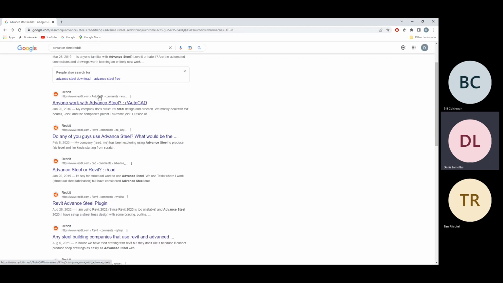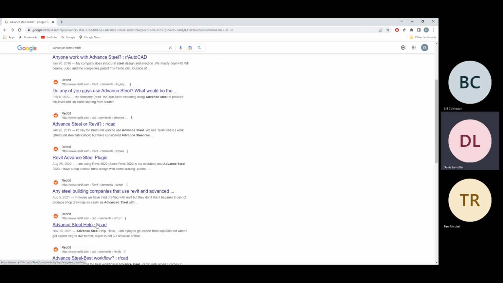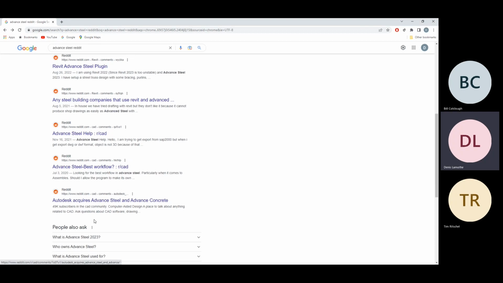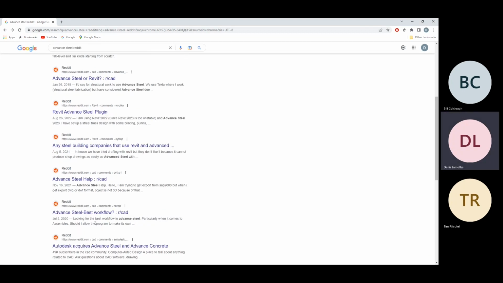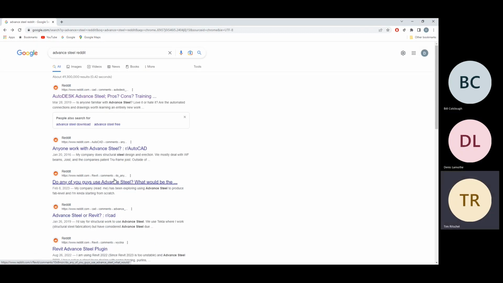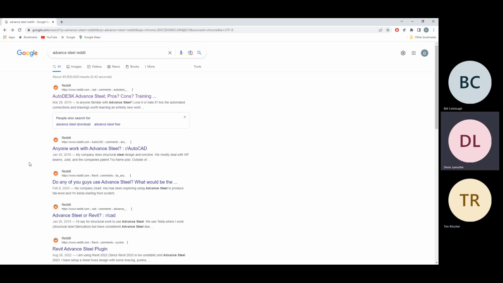So there's a Revit group, AutoCAD group. I'm not seeing anything specifically for Advanced Steel CAD. Well, you might get lucky and find something. And Advanced Steel only has like 10 members that I saw. Yeah, it's probably all of us. It's the whole synergy team.